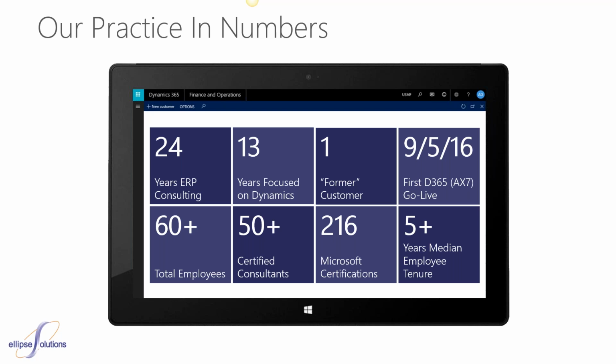Along the way, you should know that we also have a recruiting organization where we literally have thousands of Dynamics consultants, as well as employees like yourself. Now, it's not traditional for people to highlight the fact that we have one former customer. But along the way, we've done dozens of implementations, and we've only walked away from one, and we did so mutually. The reasoning was really simple. We're very structured in our approach, and in this case, we just had a fundamental difference with the client, who was very understanding and remains friendly to us. As a matter of fact, they occasionally ping some of our architects that they worked with. So we understood why they couldn't do it like we have done it for years and very successfully.